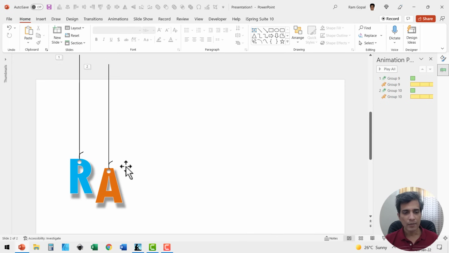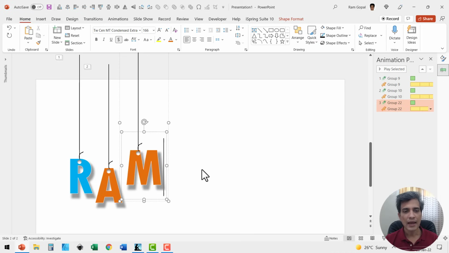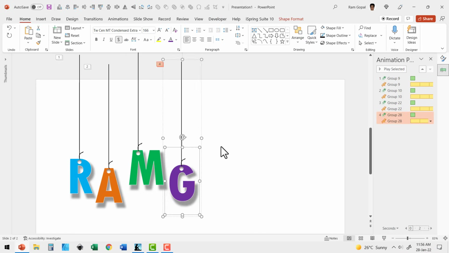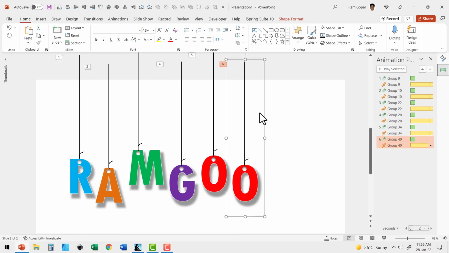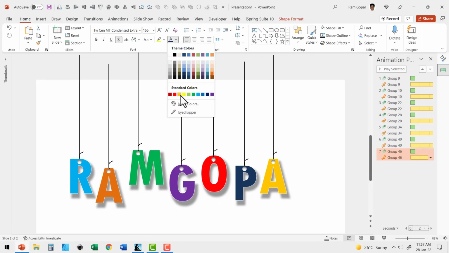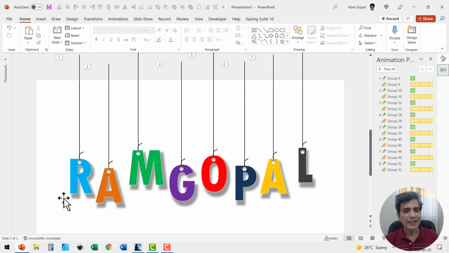Now let me create a duplicate by selecting this, by pressing Ctrl D, and let me place this over here. You can see that I'm purposely varying the distance between the characters and the height so it looks more natural. So let me select M and then once again select the character and then move it so it looks a little more correct. And then let us go to the font color and choose something else. Maybe this color is a good one. Now let me complete the rest of the characters. Now I've completed creating all the characters.